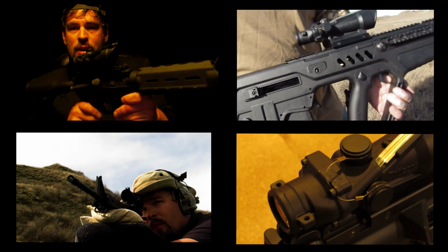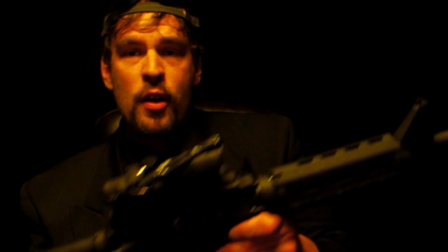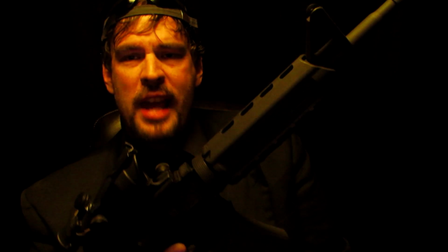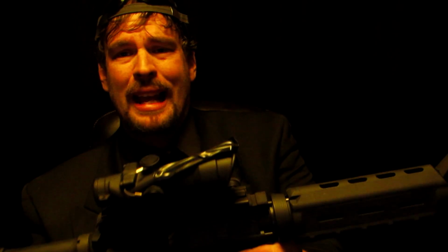This is the TA31 on my Colt M4 here, and that's just a bone stock Colt M4 that I'm running on this thing. There are a few different configurations of these scopes, and I think some have advantages over others, and we'll get into that in a minute. But first of all, a lot of folks are generally familiar with the ACOG, but they don't know the specifics of why it's so well respected or why it might cost a little more money to make the goofy thing, okay? Now, what you're looking at here is what they call a prismatic optic.